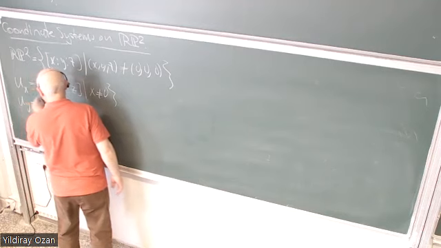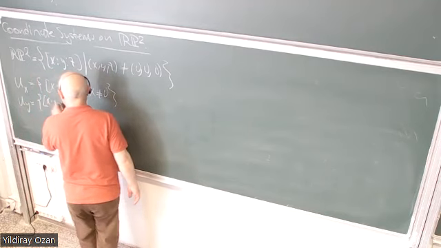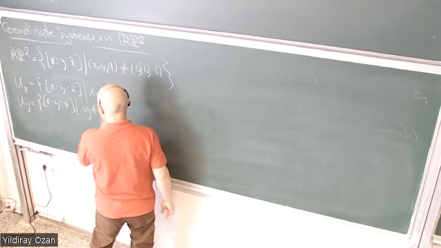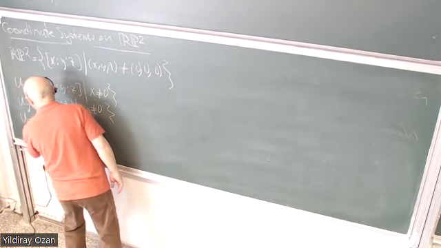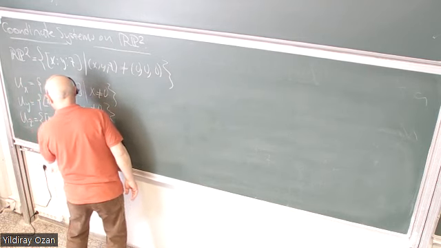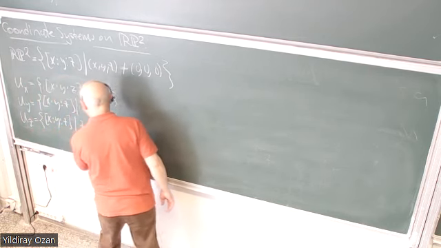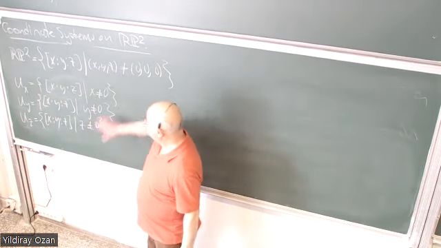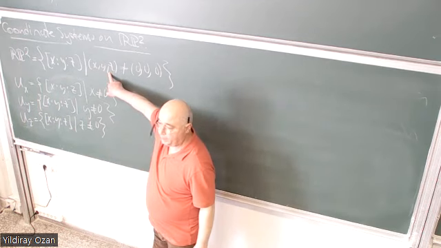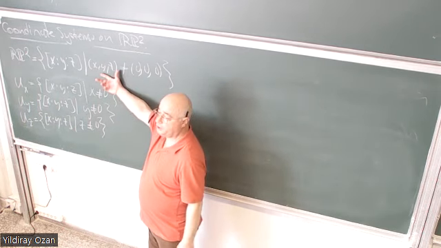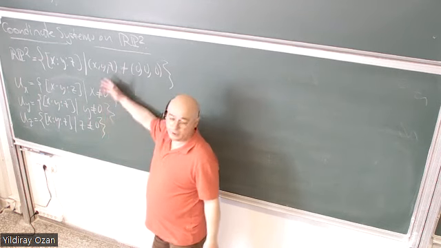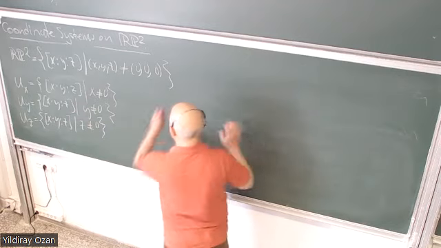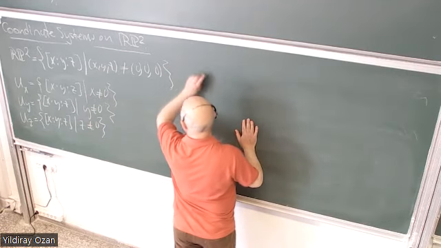What is u sub y? This is x, y, z, where the y coordinate is not zero. U sub z is x, y, z, where the z coordinate is not zero. And I know that they cover this plane. Why is that? Because if you choose a point here, at least one of the coordinates is not zero. Therefore, this is equal to the union of these. So I have this. Okay.